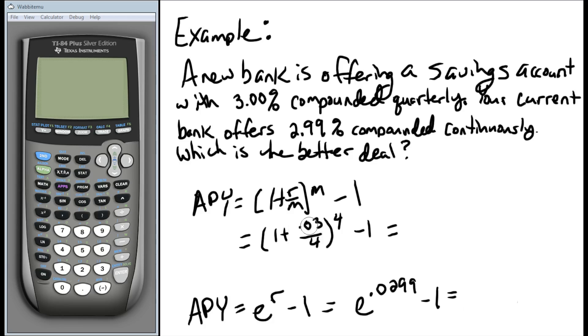Usually, and almost entirely exclusively for finance, whenever you see a rate or something as a percentage, you don't actually plug it in as a percentage. You have to convert it to a decimal first. So this is still true. So we've plugged in 0.03 for r, 4 because quarterly is 4 times per year. That's what the m stands for. Let's plug this in the calculator and see what kind of numbers we get.